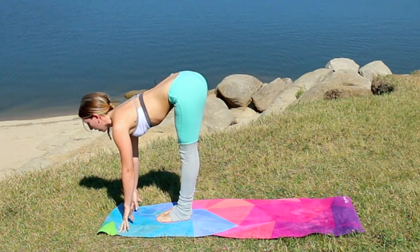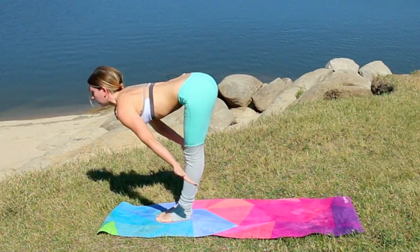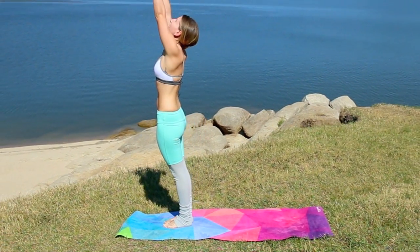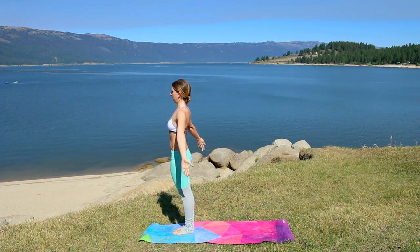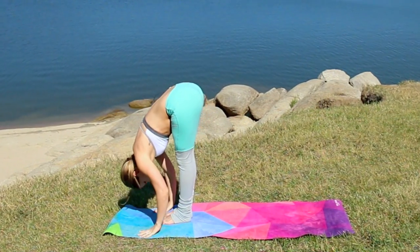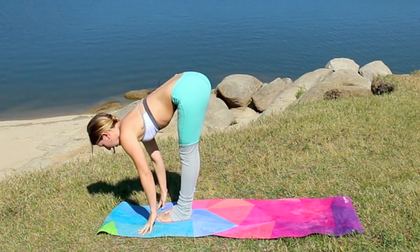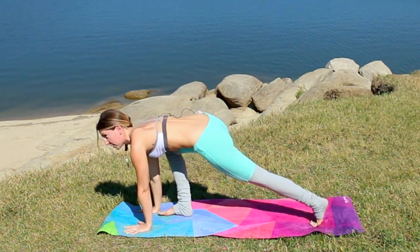Inhale to lift halfway. Exhale and fold. Inhale, reverse swan dive. Sweep the arms up and around. And then exhale your hands into heart. 1 more time. Inhale up, look up. Exhale and fold. Inhale to lift halfway, chest moves forward. Then plant your hands flat on your mat, step back to plank.